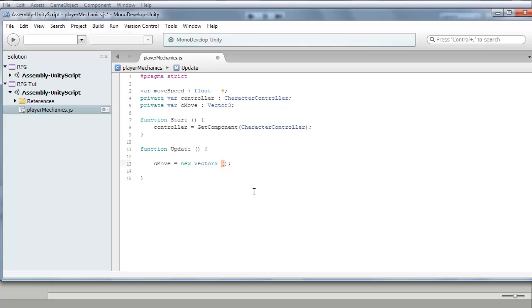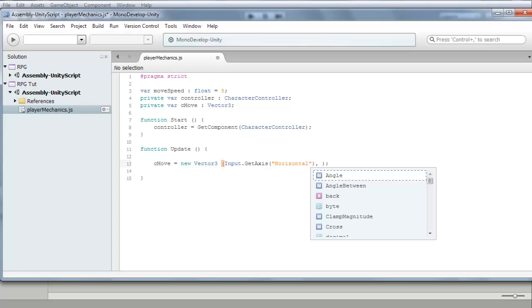So the first one is the x-axis, so we want that to be Input.GetAxis, open brackets, and we want this to be Horizontal. That's basically the A and D keys. Then we don't want it to move on the y-axis, at least not yet. Well, actually, yeah. But what we want to do is multiply this by our move speed.